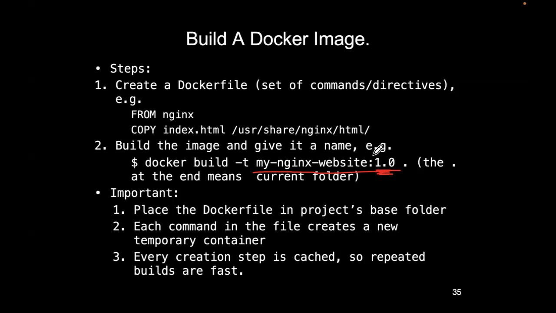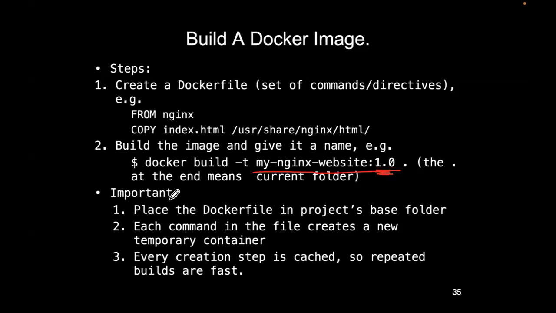Now, that file system would include obviously the code that makes up the application, but also any third-party dependencies. So if it was a JavaScript application, it would be the node modules folder. Also, any operating system utilities or libraries that are needed, they're also included in the image. And finally, the environment variable settings that need to be present when the image is actually executed. And by executed, we mean creating a container based on that image.